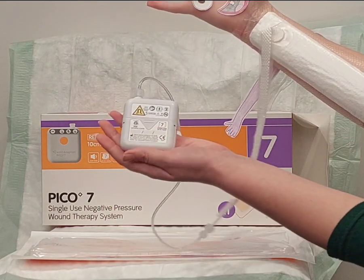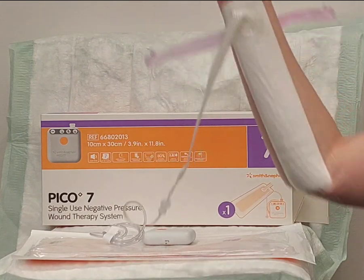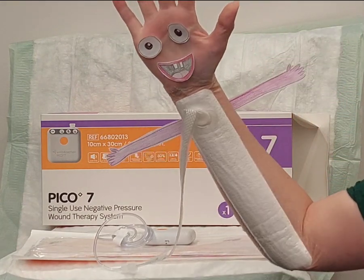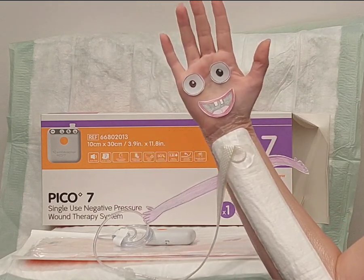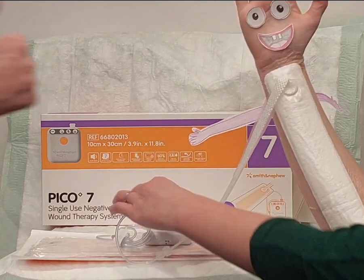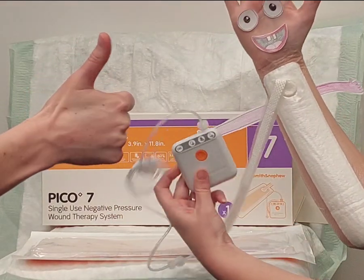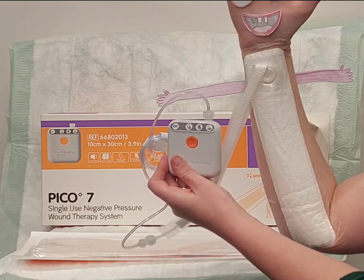So to recap, the key points: Pico is a single-use negative pressure wound therapy. The pump contains a magnet and must be kept away from other implanted medical devices and MRI. If a green light is flashing, you're all good. If an orange light is flashing, you need to check the seal or change the dressing.